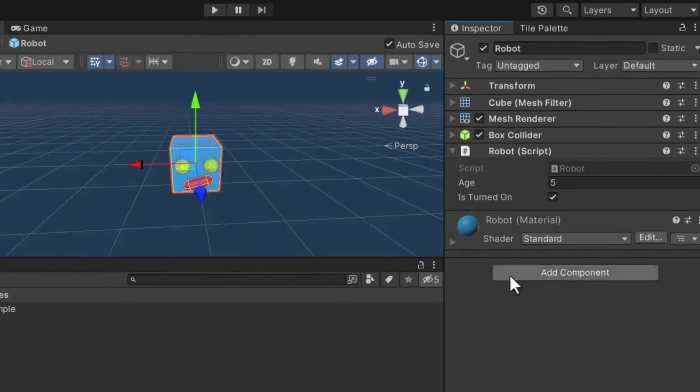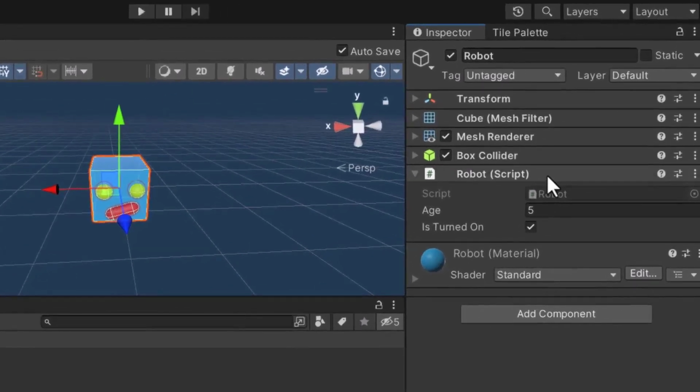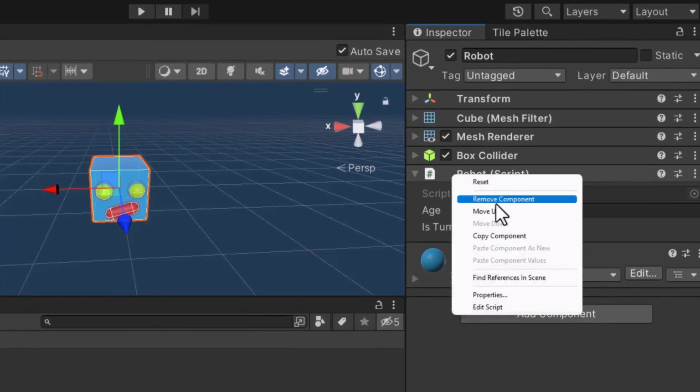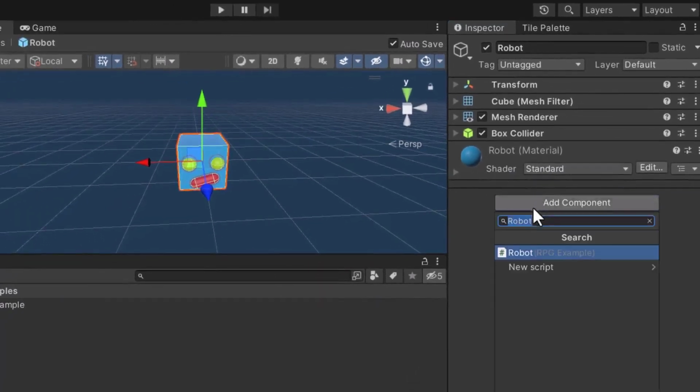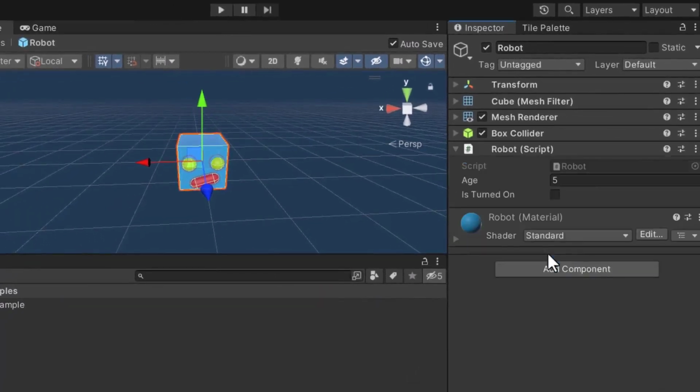We can force a new instance by removing the component. Right-click on the name of the robot component. Select Remove. Lastly, add the robot class again. This time, the checkbox is left unticked. By not updating the variable from within the constructor method, the variable is left alone.